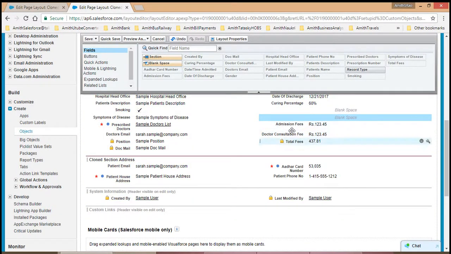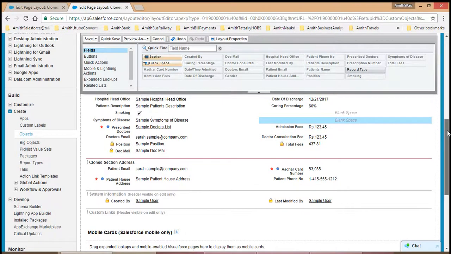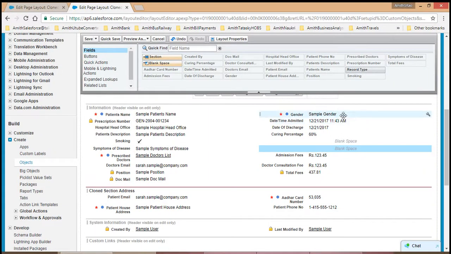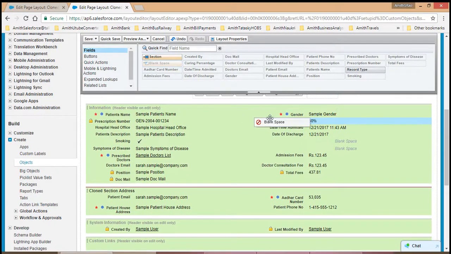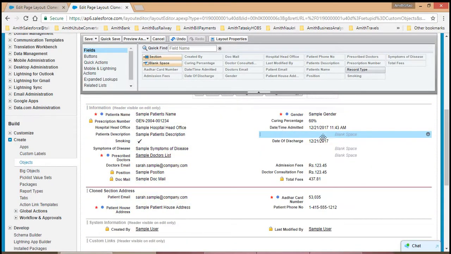You can make it admission fees, doctor consultation fees, and the total fees all together in one area. And you can make some other information, like date, time, admitted. You can give one more space over here and beautify it.